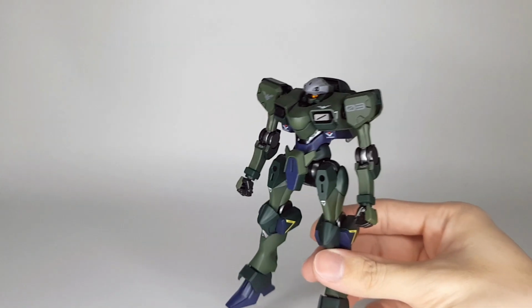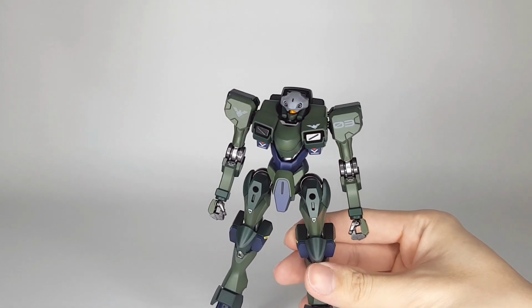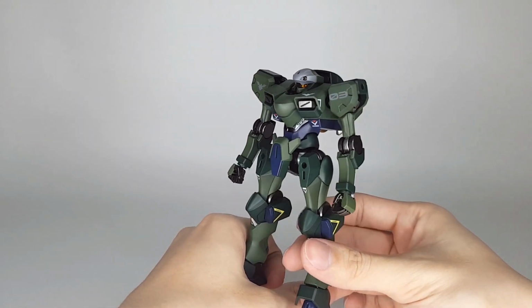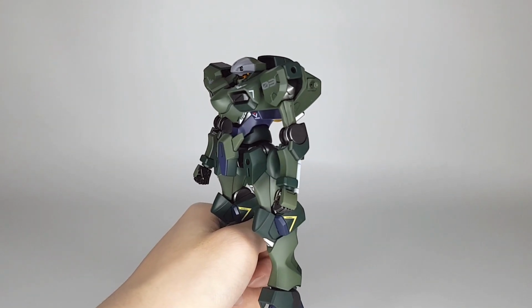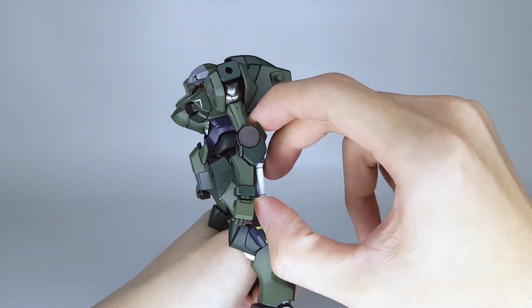So basically two tones of green, a dark green and a lighter, or should I call it a darker olive green. So yeah, that's about it. Just basic, by the book, by the manual, sticking close to the design's color. Nothing too much. Oh, a bit of modification, like everyone who has the kit should do this.